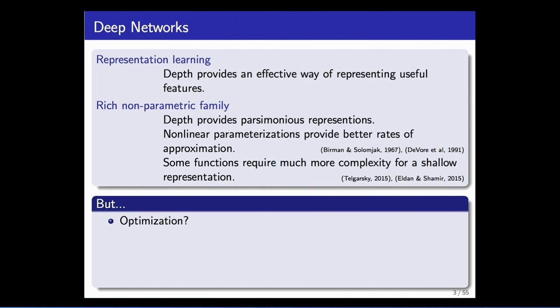But those properties raise some cause for concern from a theoretical perspective when we try to do optimization — choosing appropriate values of the parameters in deep compositions. We're certainly faced with a non-convex optimization with a very nonlinear parameterization, and things get even more difficult as depth increases. Having the ability to represent very complex functions parsimoniously should also give us reason to worry about statistical aspects. This means we have a very complex class of functions that can be represented in a simple way, so we should be concerned about the generalization properties. The natural question is: what determines the statistical complexity of a deep network?